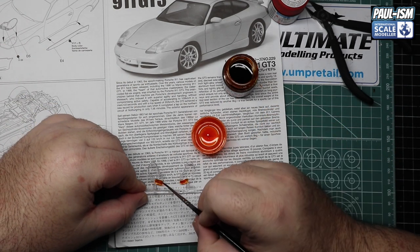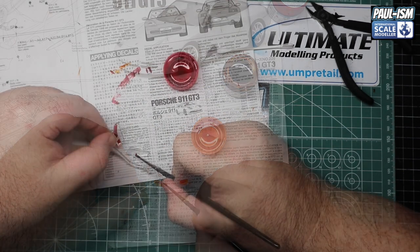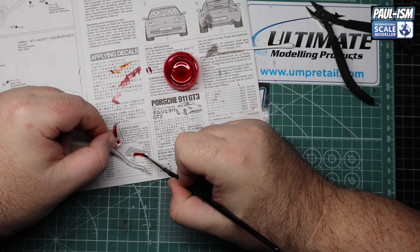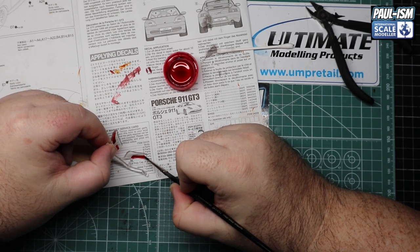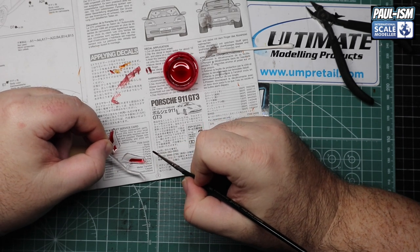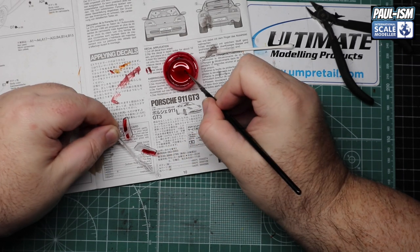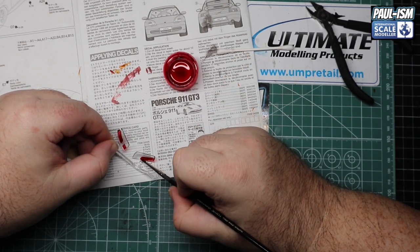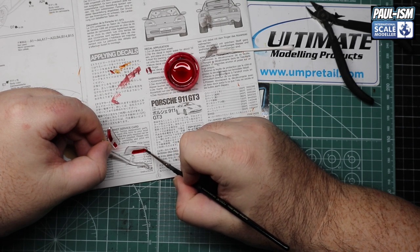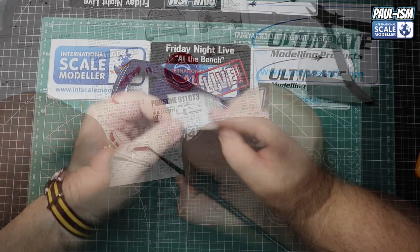They're in the car, and it's one of those things worthwhile paying attention to real life subjects rather than just instructions. The rear lights are a mixture of red and orange as well, and a bit of careful detail painting sees these dealt with pretty quick. Just refer to where the reverse light is, make sure you leave that blank. We will of course also back these in bare metal foil later and add a bit of a smoke effect to the rear lenses as well. So some nice careful detail painting, nothing too strenuous.